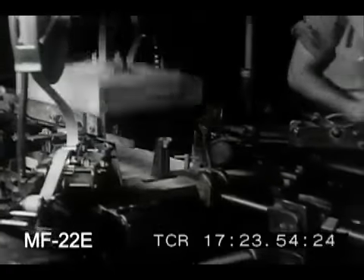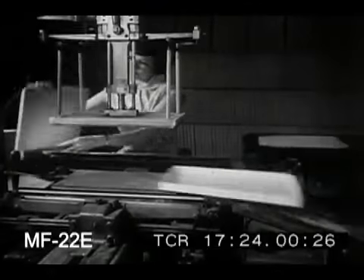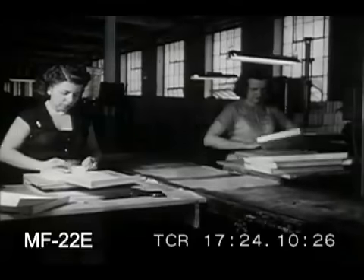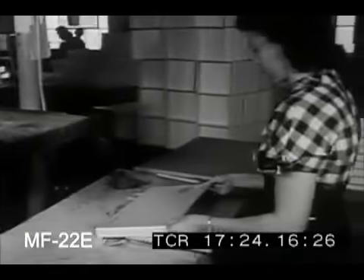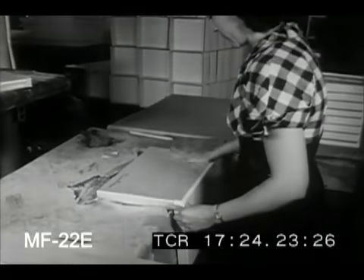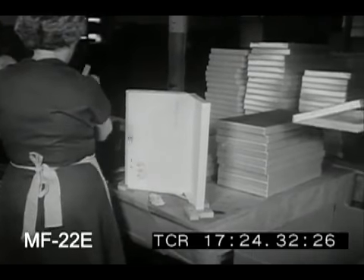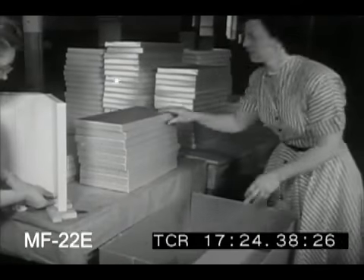Now we see the fabricating of a somewhat more elaborate set-up box to be used for towels, sheets, and other linen. They're covered with fine silk bearing the manufacturer's label. In addition to the silk covering, the two halves of the box are hinged. This is another industry that does an outstanding job of combining the latest mechanical equipment with the most highly developed human skills. The two complement each other and bring production levels undreamed of anywhere else on Earth. To allow the top to open only so far, a hinge ribbon is installed.